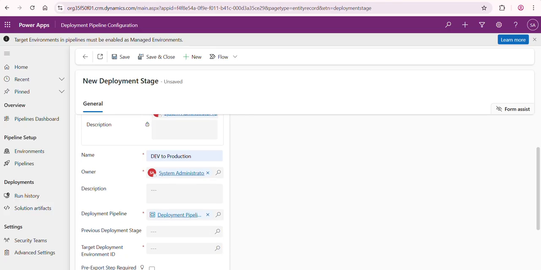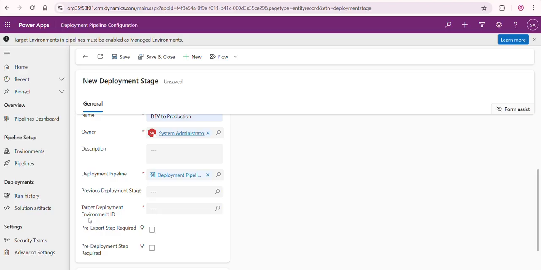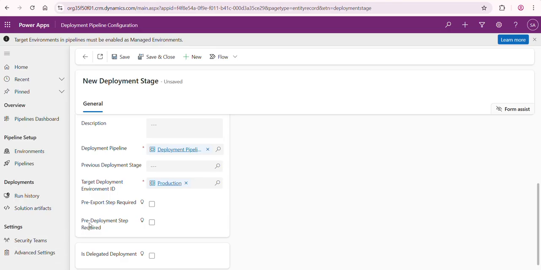And for my target deployment environment ID, I'll just click on here. And you can see I do have the production one which I can select, so I'll just select it from here. Just to keep things simple, here are some options. You can configure pre-deployment steps required, and we do have previous deployment stage which I will discuss after we have completed the deployment stage.